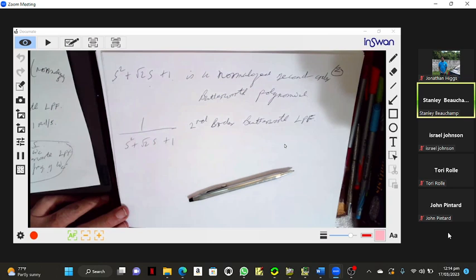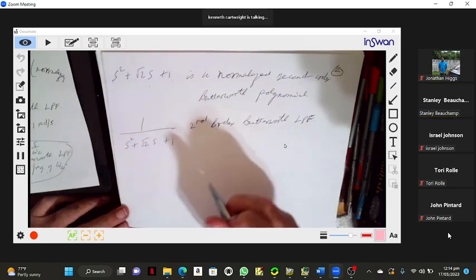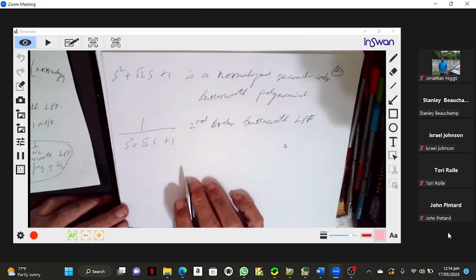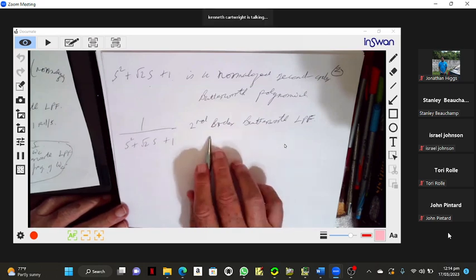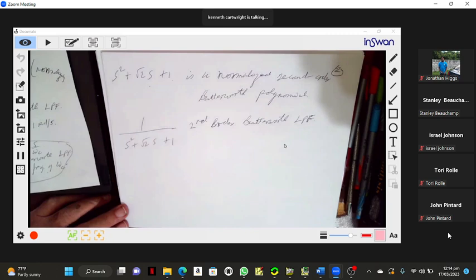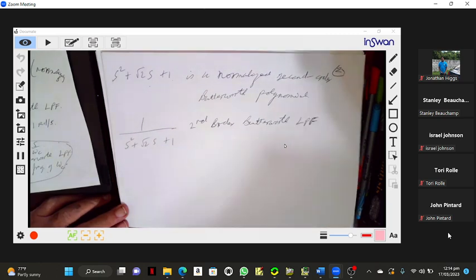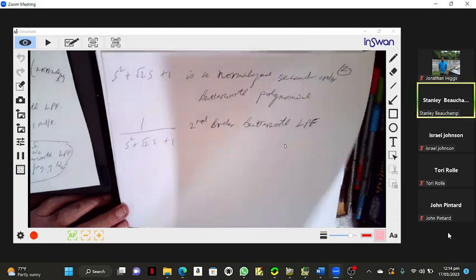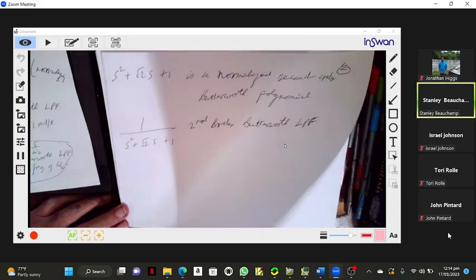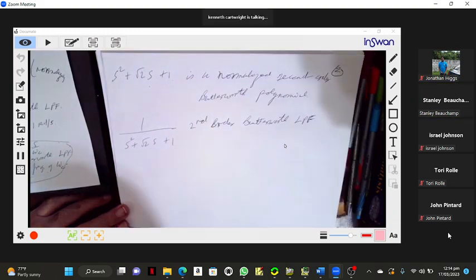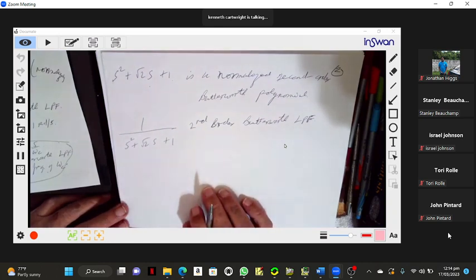I have a question. Yes, go ahead. The number in front of S would have to be square root of 2 at all times? Yes, that's what makes it Butterworth. All right. And what else can you tell me about this low pass filter? Or that the unit in front of S squared is always 1? Yeah, but that ain't an important thing.